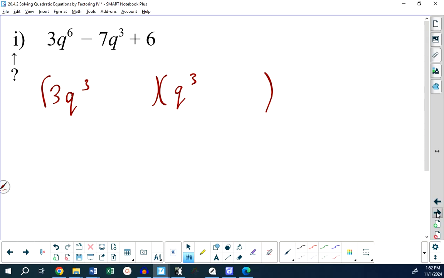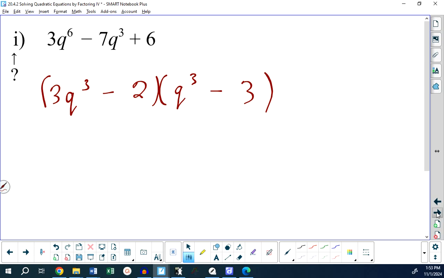So I need q cubeds in the first two positions. One has to be 3q cubed, and the other has to be 1q cubed. I'm going to go out on a limb and say that you should understand why these will both be negative. It has to multiply to give 6, and then your middle term is negative. So it's probably 3 and 2. I'm not going to put a 3 over here with the other 3. That would create a common factor. Let's see if this is right. Well, that's not right, is it? Oh, yeah, it is. No, it isn't.